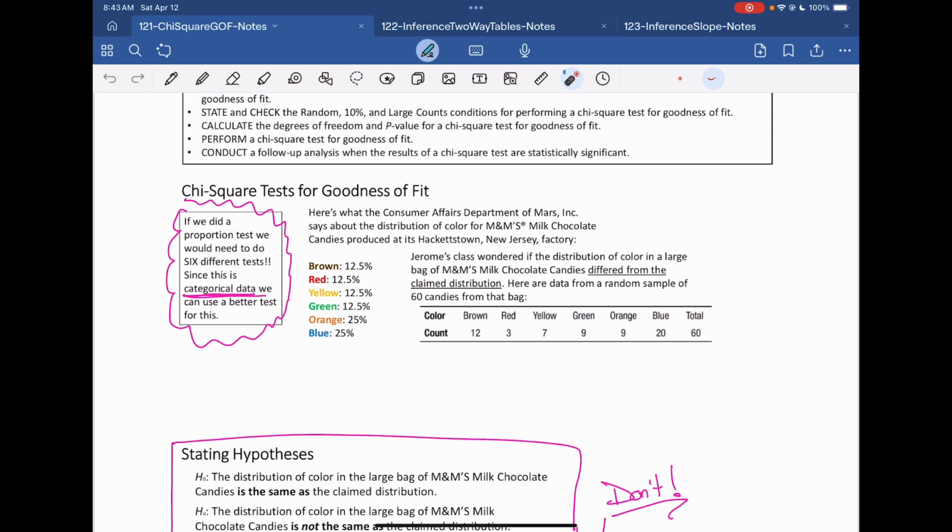So why would we do a chi-square test instead of a proportion test here? One of the reasons chi-square tests are really great is that even if it's technically a proportion, this is 1, 2, 3, 4, 5, 6 proportions. No one wants to do a 6 proportion hypothesis test. Absolutely no one. I mean, I love math, but efficiency is more important, especially in the real world. When you're in industry, working for a firm, they're not going to wait for you to do 6 proportion tests. You want to do a chi-square test and call it good.